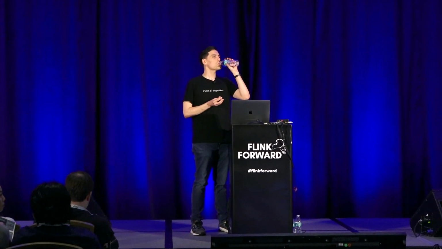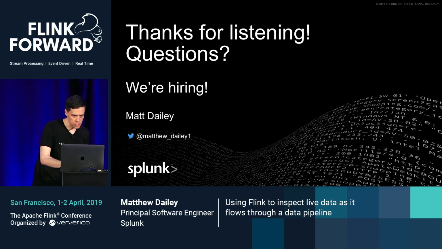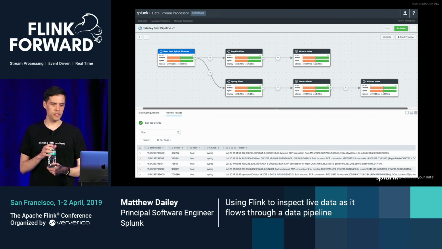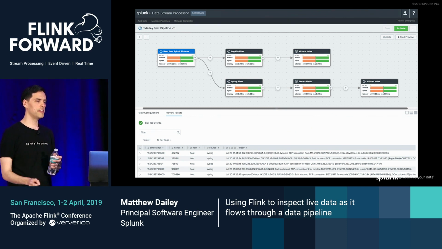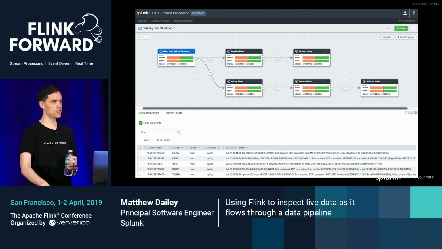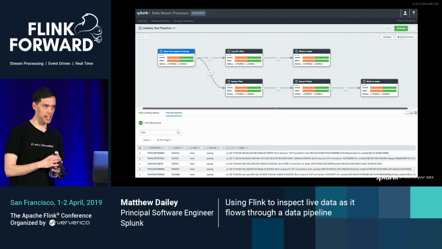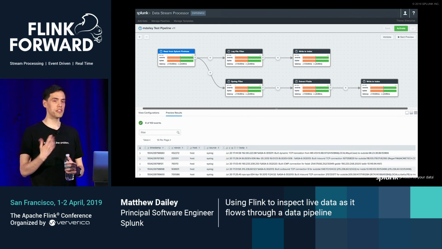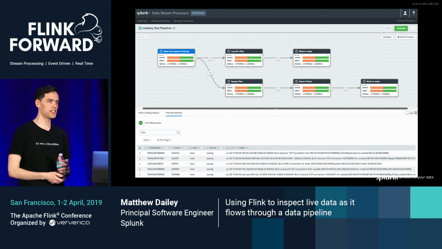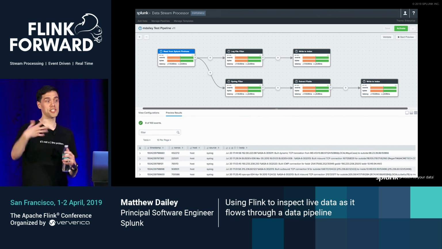Hi, I'm just wondering, when you say they're using preview to query the data, is it querying the raw data, or do you actually add more features to do aggregation on top of it? That is a good question. If we go back to the screenshot, for example, the data you see at the bottom of the screen is what the records look like as they exit a function. So that's the raw events, yes. There's no aggregation here, there's no sampling done here. Those are things that we could add in. We could also add in actual functions that do things like sampling, depending on use cases. And then you would be able to look at the output of the sampling function, for example.